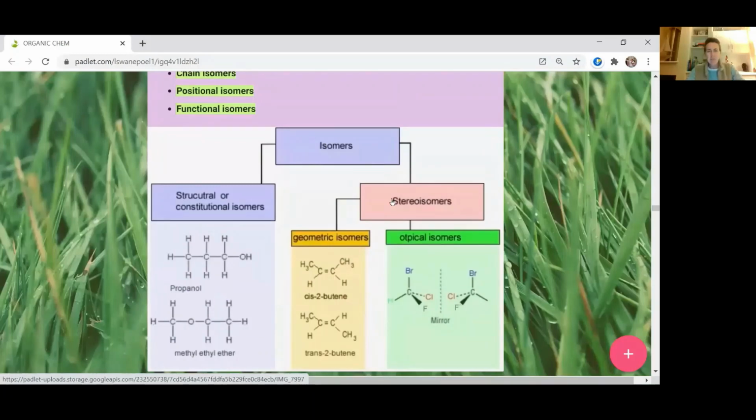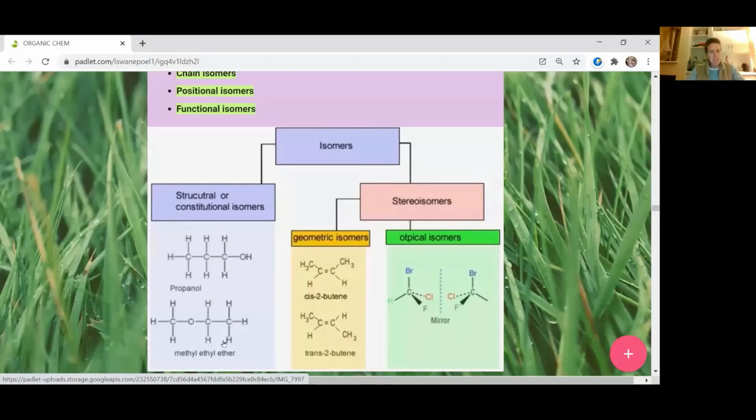Isomers mainly have 2 main groups, which are stereoisomers, which spatially look exactly the same, with the same substituents, same elements, and the same structure, but you get optical versus geometric isomers. Optical isomers are just mirror images of each other. As you can see, same elements face each other. And then geometric isomers, of course, have substituted groups just on different sides and different levels of that specific compound. So you can have cis and trans organic geometric isomers.